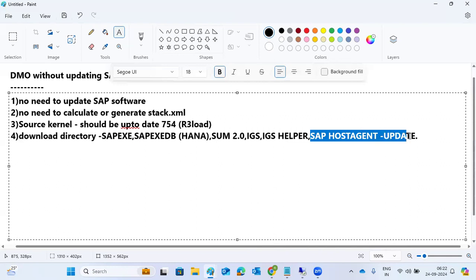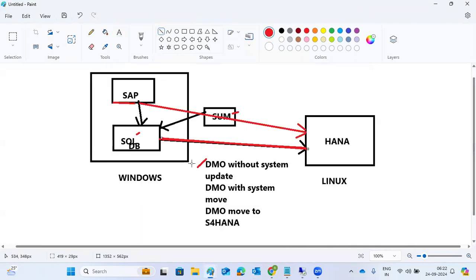In case you are using the old version of the host agent, it's better to update it. Why? Because some tools will not directly talk to our SAP system; via the host agent only will they talk to our SAP system. If you have the up-to-date host agent, we won't face any issues like site cannot be reached, or browser rendering mode related things. So it will easily open the screens and everything here.